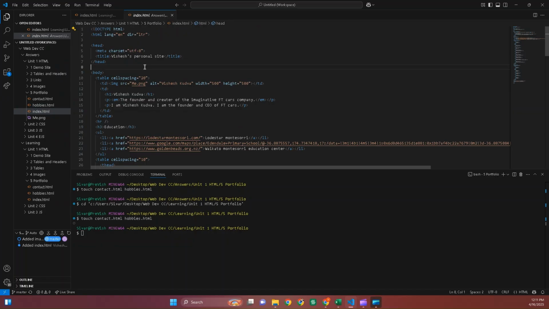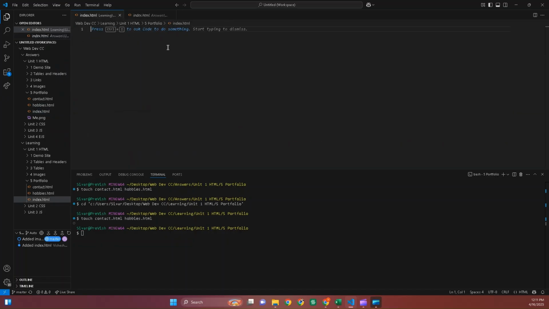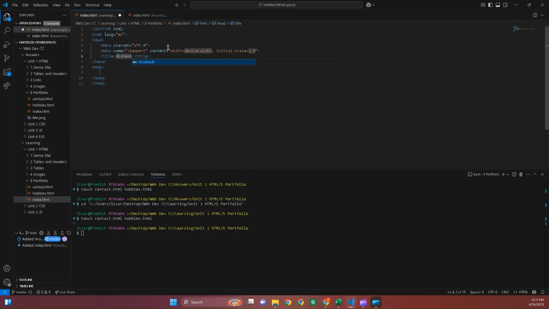So, obviously, you need to have our stuff there. HTML. Our title is not going to be document. I'm going to call it Vishesh's site. But since your name probably isn't Vishesh, that means you shouldn't call it Vishesh's site. You should put your name, please.